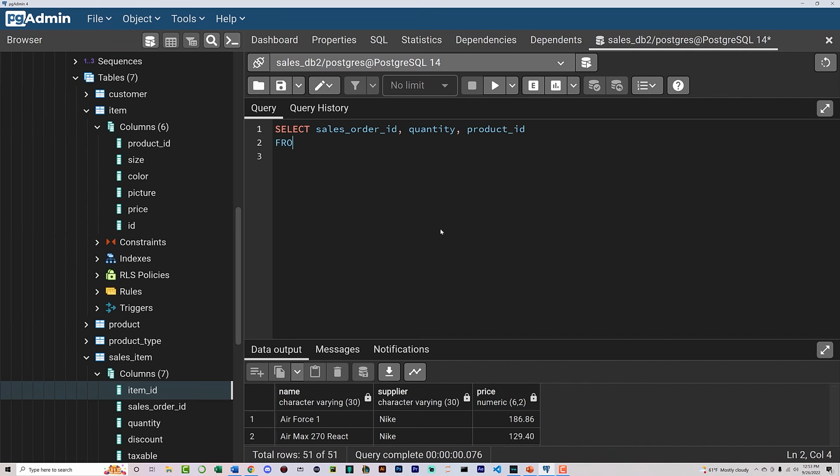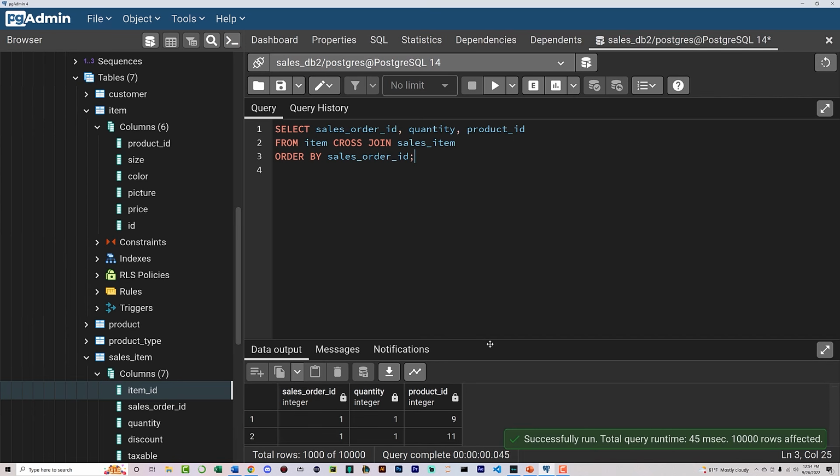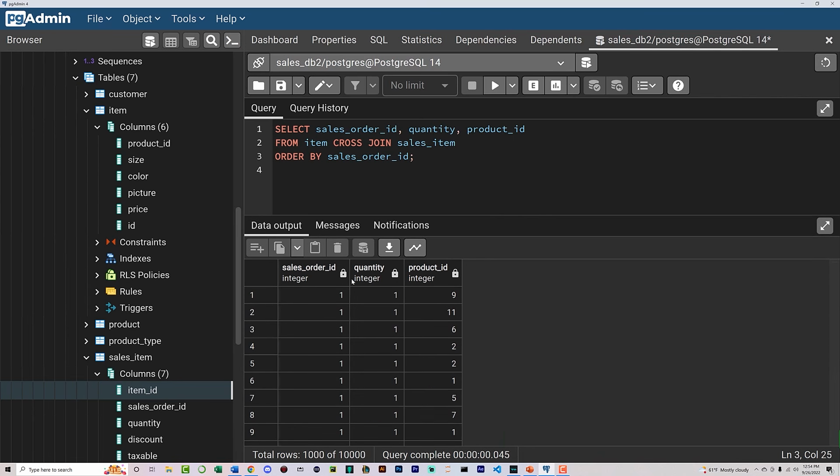And I'm going to say from table item, and I'm going to do a cross join with the sales item table, and I'm going to say that I want to do an order by sales order ID, and run it. And you can see here that we get our sales order IDs, our quantities, and our product IDs as well.